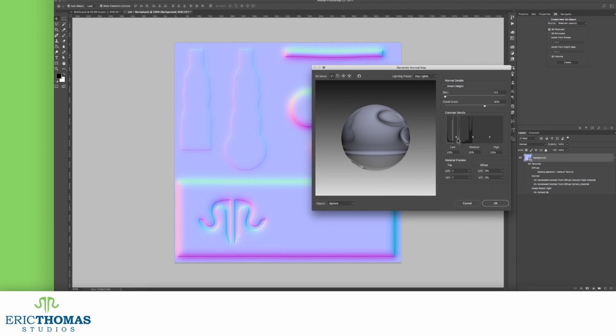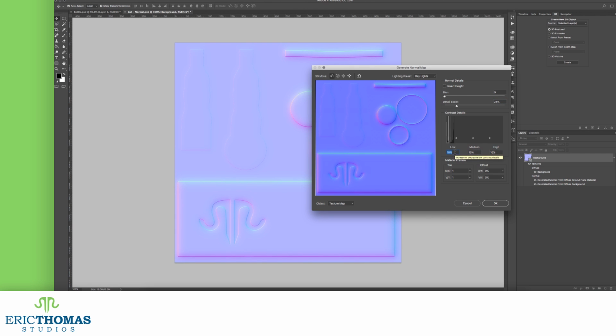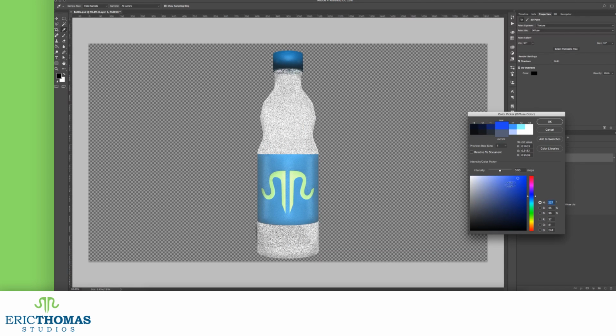Speaking of normal maps, there's an option under that menu too. You can generate a normal map from your diffuse map, which will take the texture you're applying and make a copy. Additionally, on the left side of your diffuse, spec, illumination, and ambient, you have another box. This opens up a color picker, where you can set the color that shows in each of those maps, if the lighting for the scene isn't white.